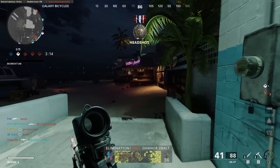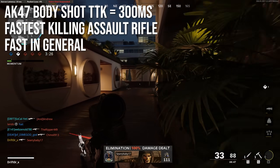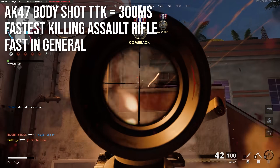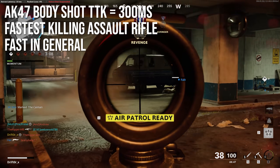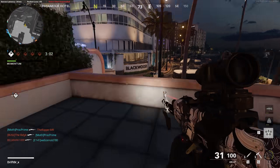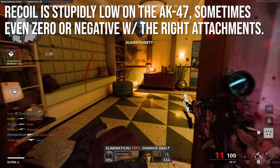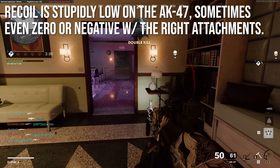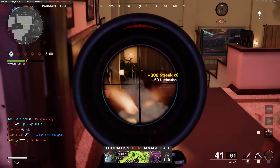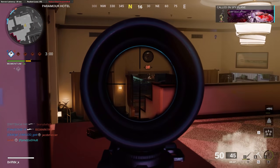All things considered — rate of fire, damage, barrels — the AK-47 body shot time to kill is 300 milliseconds, making it the fastest killing assault rifle in Black Ops Cold War. I like unique weapons with standout attributes, and in this case its most important attribute is just being the fastest killing assault rifle, which is pretty much always going to be good. The other great thing is that the recoil is stupidly low — not only does it kill very quickly, but it can even have zero or negative recoil with the right attachments, kicking downward.